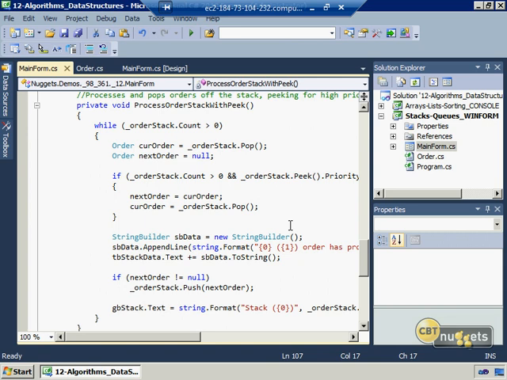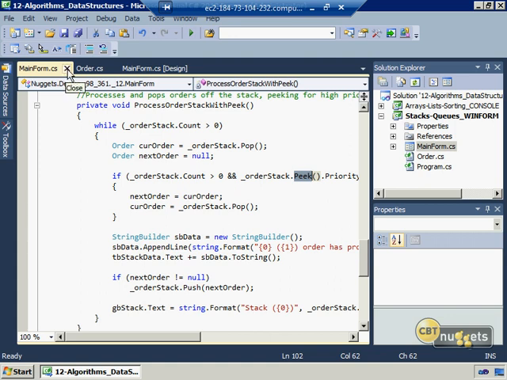I do want to mention that you can do that with the queue as well. You can do peeking at the queue, and peeking does not remove it from the queue like pop does. Pop or dequeue actually removes it as soon as you call it from the queue. Peeking just lets you look at it without removing it, and then if you wanted to remove it, you'd have to do what we did here and pop it off or dequeue it from the queue.